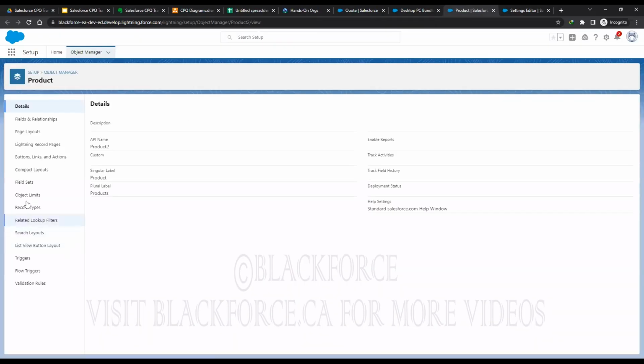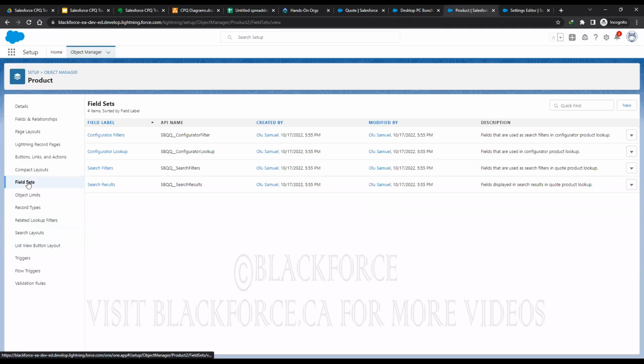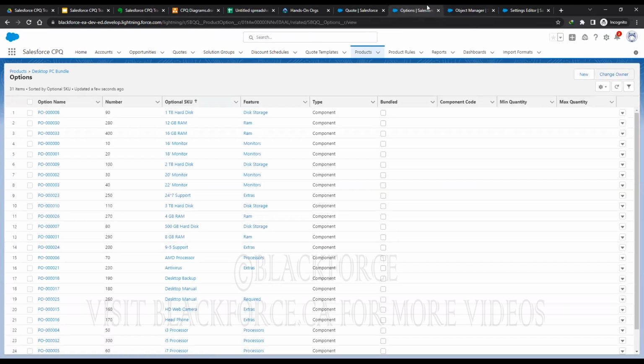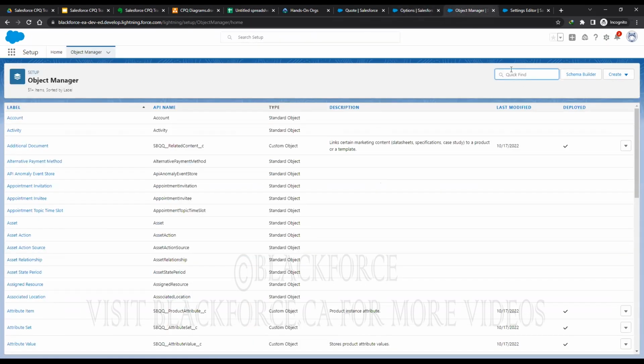Then we need to go to the field set, okay? And which field set are we going to do here? We're going to do the option configuration. Hold on one second. No, this is the product. I like to go through here, but anyway, you could do it different ways. What I was going to do is go to options and so on, but that's fine. So product option.